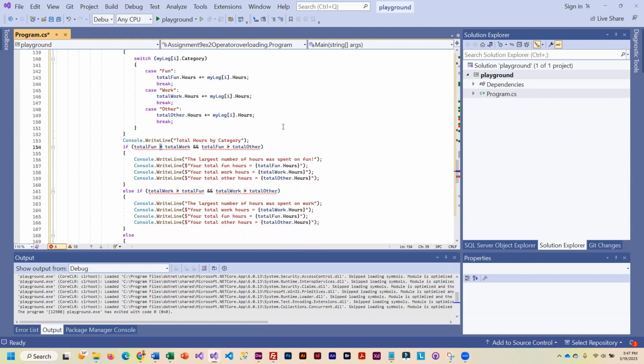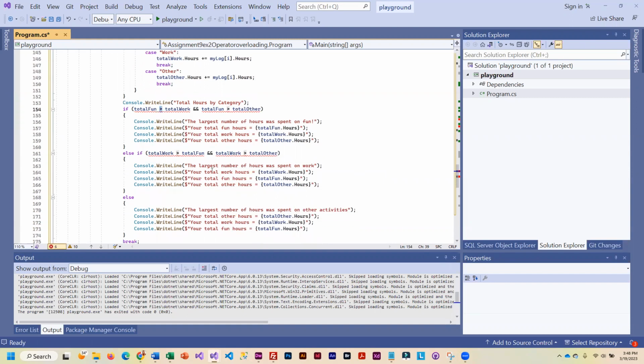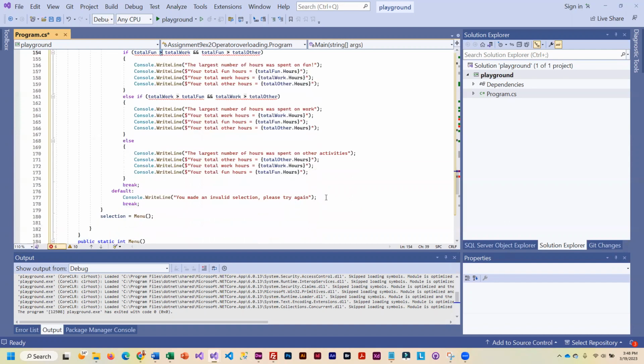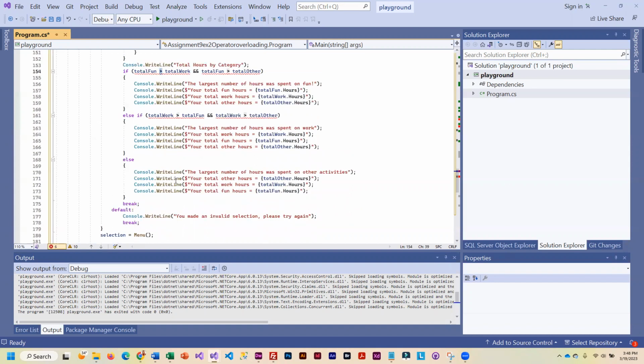And we're looking at totals. So we've got the one object compared to the second object, and the first object compared to the third. Okay, and then we take and do another one. I am not using the less than, I'm just using the greater than, which is fine. And then so basically we're figuring out, you know, what did they spend the most hours on? And then we're printing that out.